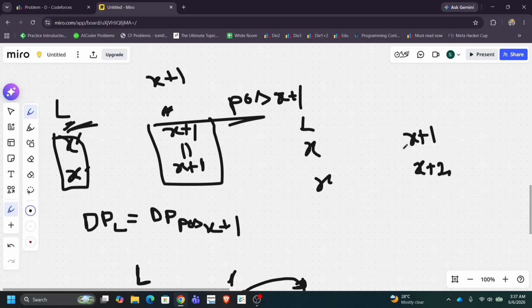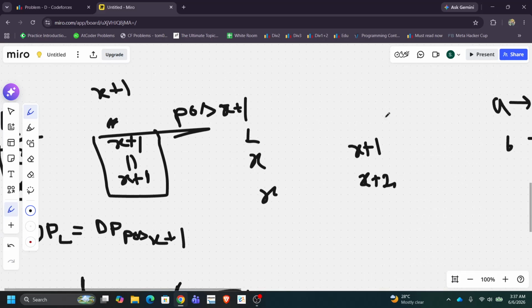What will happen then? Basically, dp of L, since this would stop right here, so this is the base case of the dp. So how do we compute this part?